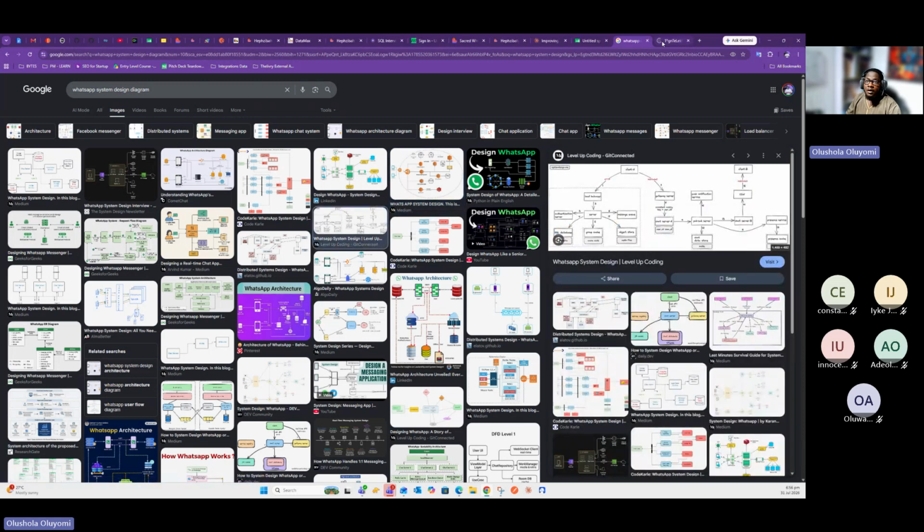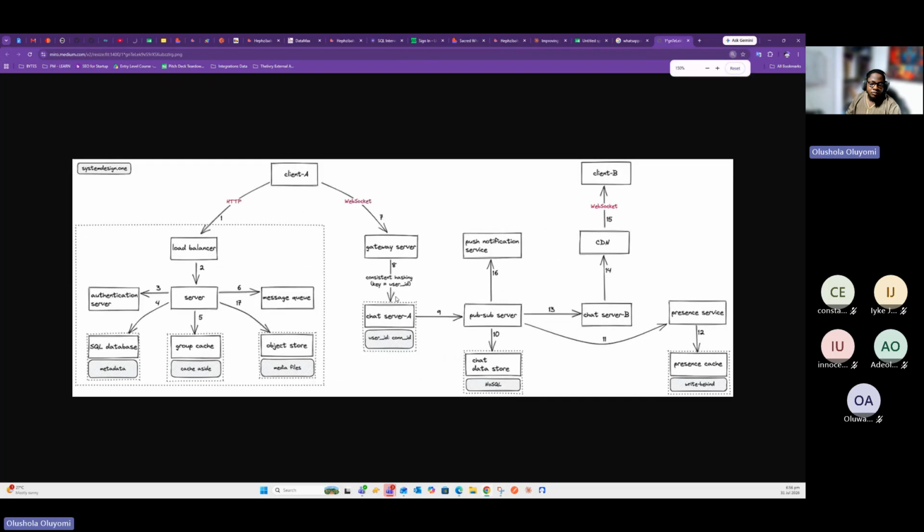Let's look at this. Okay, client A, HTTP, sends the request, or they use WebSocket, so there are two different designs. Also, this is also one way. So how does client B know that the message is delivered? All the ones that we have been seeing do not cater for delivery receipts, which is very stupid, by the way. It just caters for one way: message is sent, right? No delivery receipts. How do I know that this person has actually received my message? Like that acknowledgement.